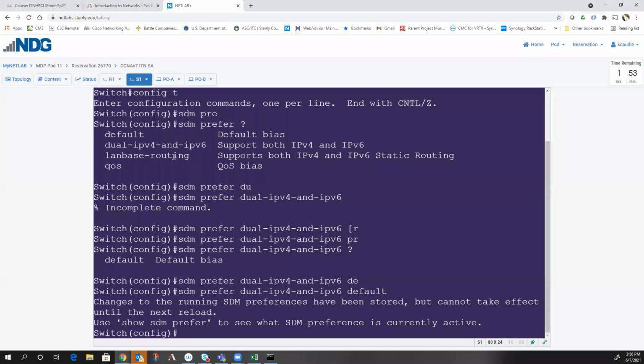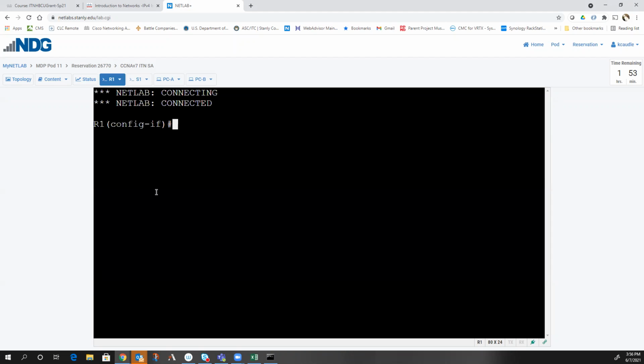Yeah, yeah. I will say once you start working with IPv6, you're going to find it's not as hard as what you think. Typically, if you need to do a command that's associated with IPv6, take the IPv4 command and just type IPv6 instead of IP. So if it's a show IP interface brief or a show IP route, by the way, let me real quick, I'll go back over here and show you again on this. Typically if we wanted to see the route on a router, or the routing table on a router, we would type show IP route.